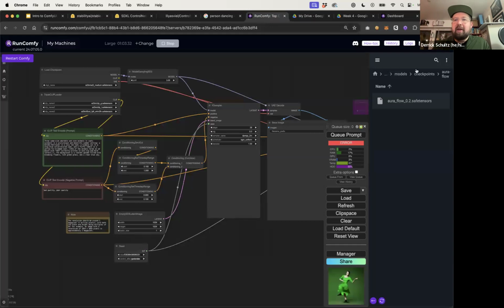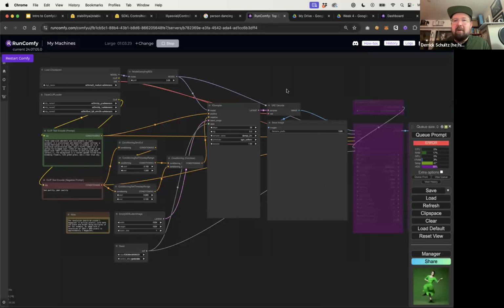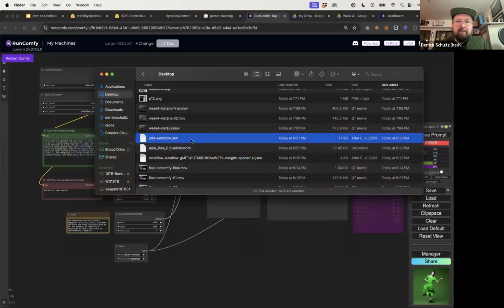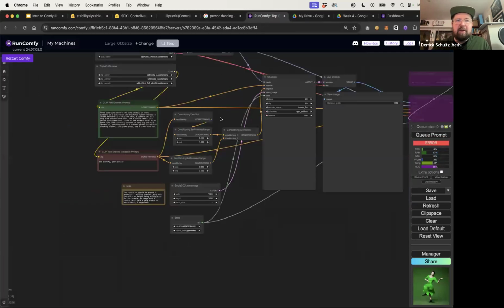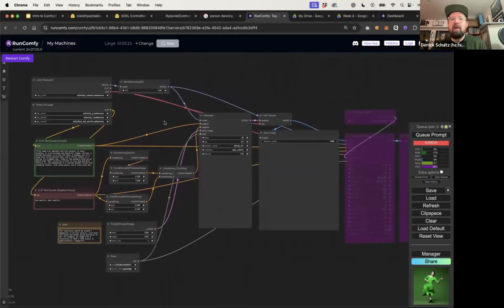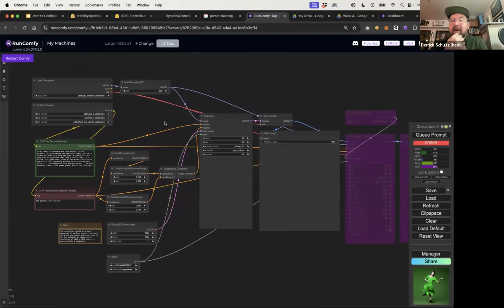Okay, so what I've done here is I've dragged in my workflow. Just dragged it in and it generated here. So the Stability or the Comfy folks, they used to be all one and the same, and now they're different. Someone made this workflow. Somehow it got to the Run Comfy folks. I've already saved it from what they have available there, and I've added it to our workflow folder. So let's just go through and break it down.